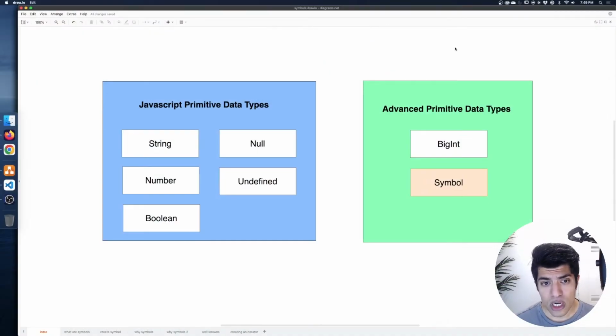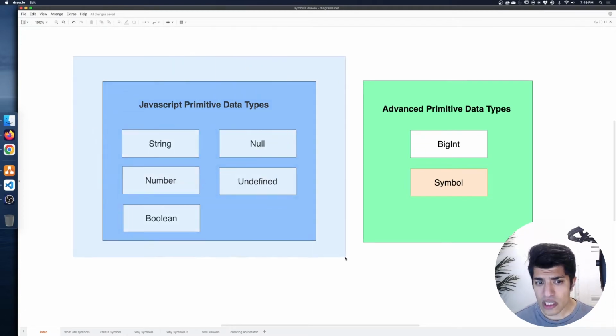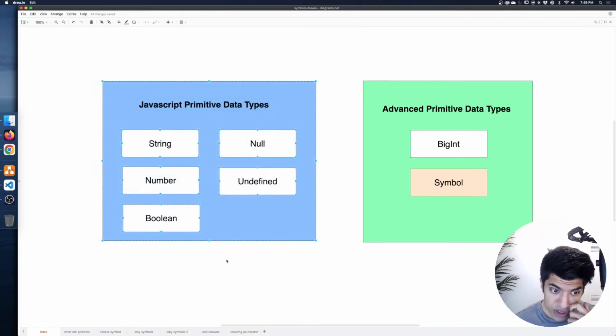Okay, so just to review, we looked at primitive types and variables together in one of our first videos in this series. So just a recap on that, there are these 5 primitive data types in JavaScript, right? There's a string, number, boolean, and then null and undefined, which are the funky ones because technically we only need one. But since we're in JavaScript land, we have both. And we've seen examples of all of these.